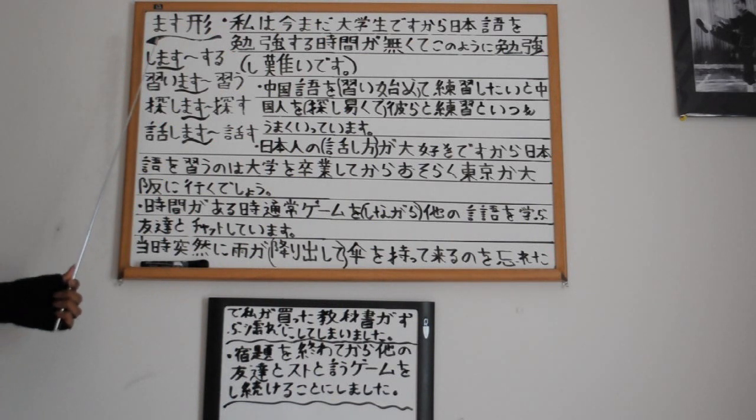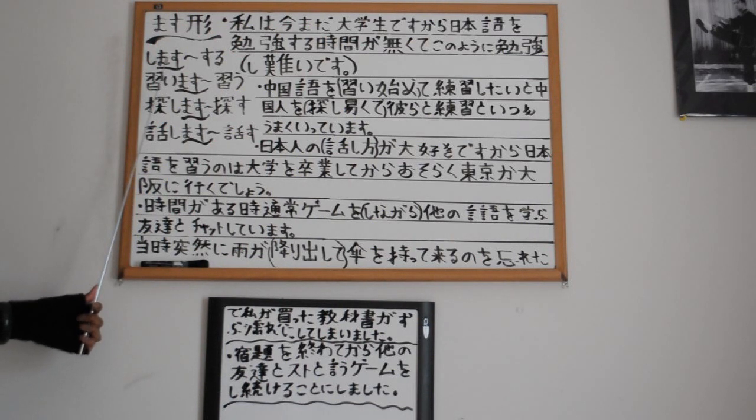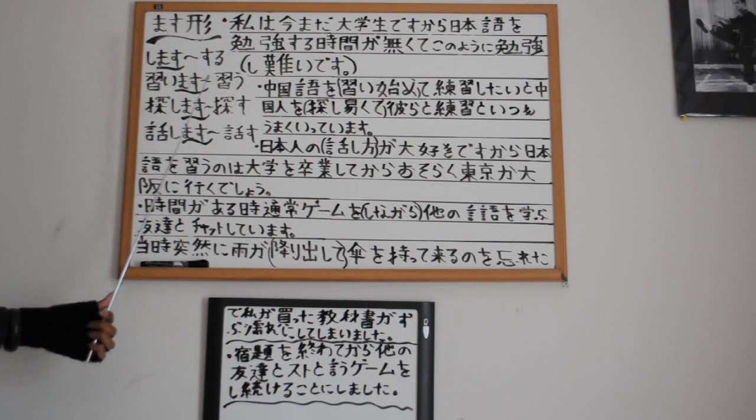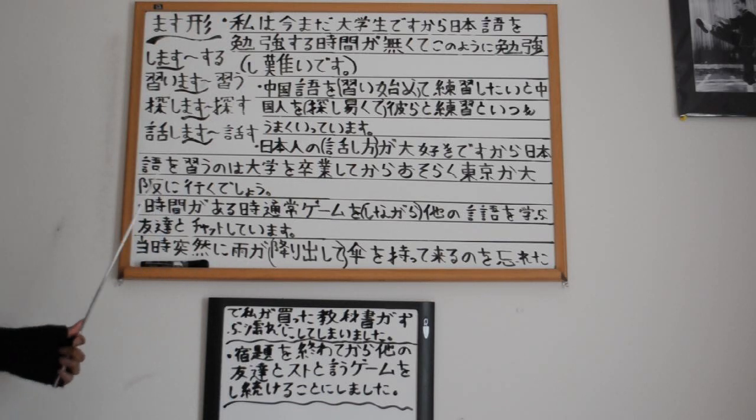Now, some verbs you're going to see. You're going to see shimasu, which means to do. You're going to do something. Suru is the dictionary form, plain form or dictionary form, infinitive, whatever you want to call it. Naraimasu means learning. Narau is the dictionary form, infinitive or plain form, to learn.